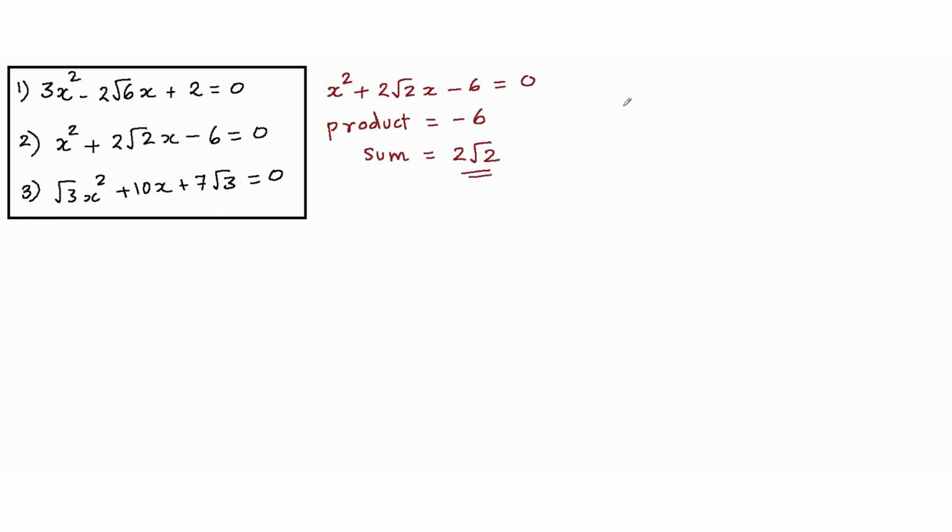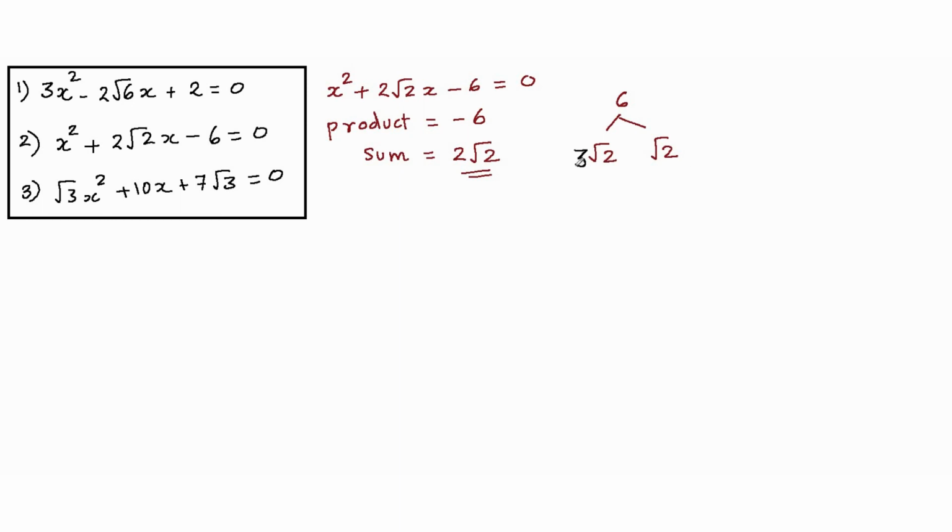So what I'm going to do is, I'll take the number 6 and let me split it as root 2 and root 2. Now, root 2 into root 2 gives me a 2. But what is the product that I want? The product that I want is 6. So I have root 2 into root 2 is 2. I am now falling short of a 3 over here, right? So what I will do is, I will apply that 3 to one of the two terms. So let's apply a 3 here.